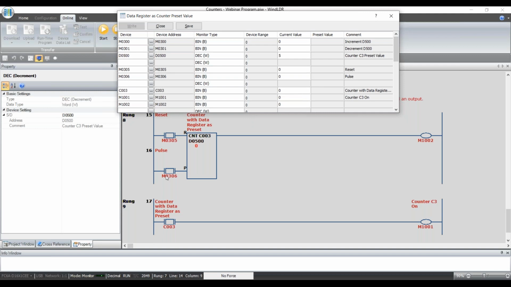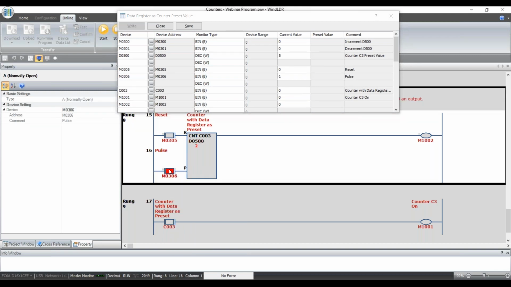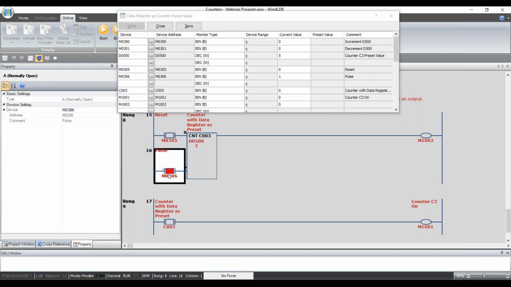Okay. So let me increment my counter here. And again, once I get to the preset value, which is 5, the counter turns true. Again, so I can have an output hanging off the counter that turns on. I can use a normally open contact of the counter to control an output, because you can see all 3 of those are on right here.